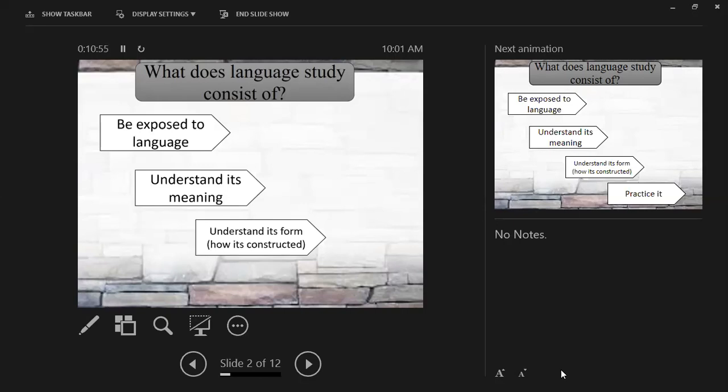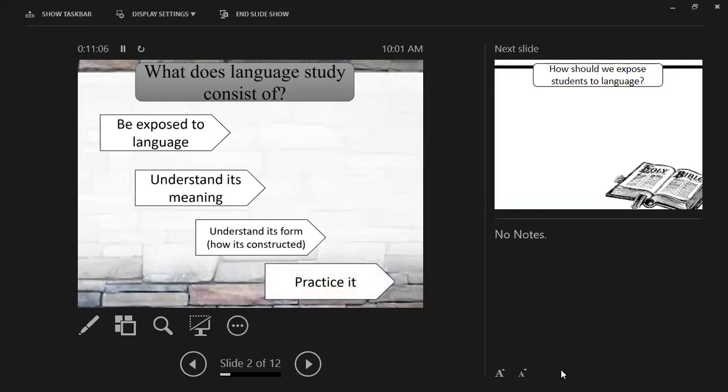Okay, and another element that is very important when you are teaching a language to your students is practice. I think it's easy to understand that at the end of the day, it is practice that will make your language learning perfect. So that's why people say practice makes perfect. So make sure in your class, when you are teaching your students any element or any part of the language, you need to add activities where students can practice the language.